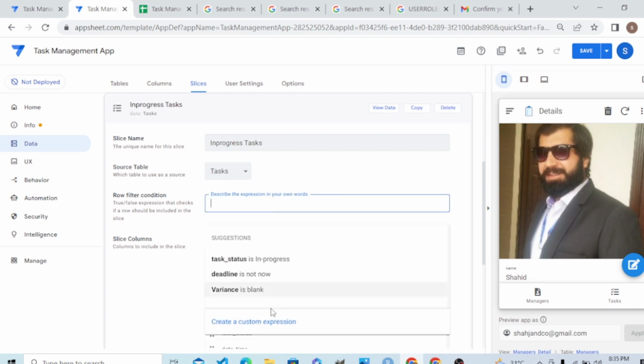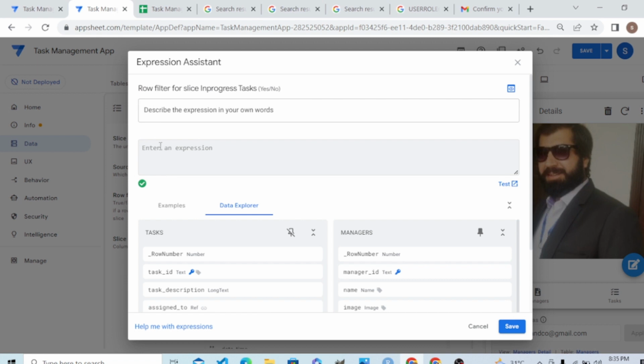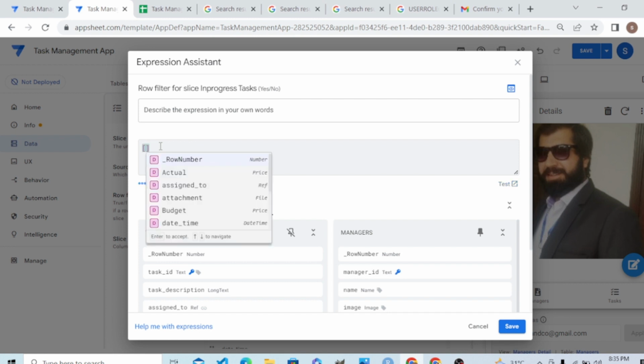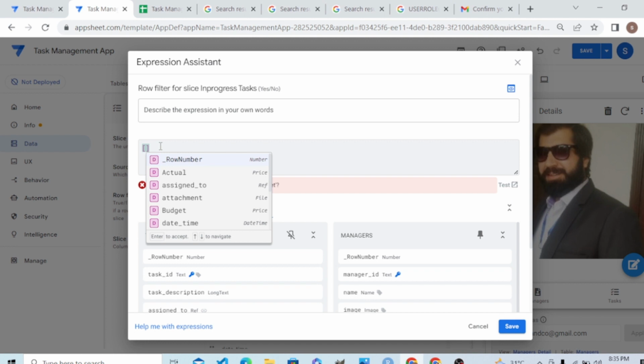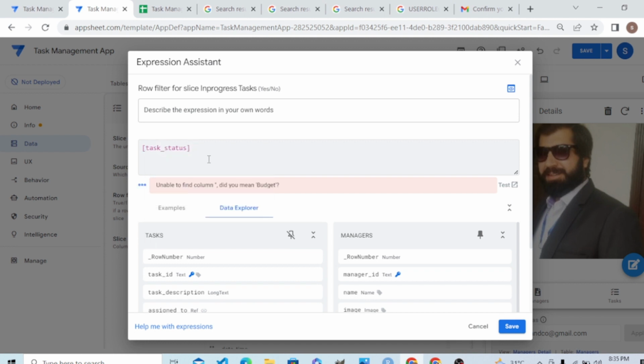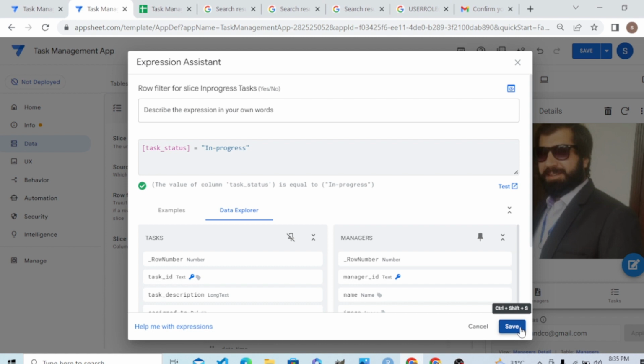And what is the filter condition, what condition do I filter the tasks table with? I need all the rows where the task status column is equal to in progress. So yeah, the expression is fine.